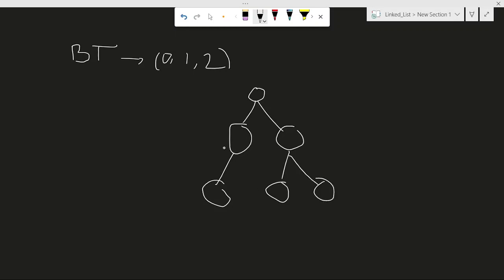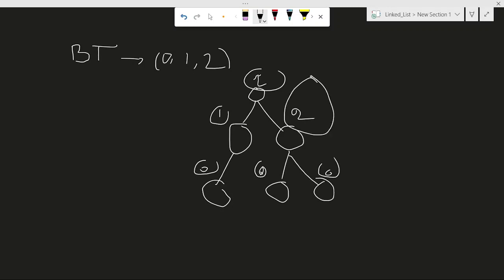So this has a degree of what? 1. It has a degree 1. So it has a degree 2. So this has degree 0. So this is also a binary tree. And this has a degree 2. So it should be 0, 1 or 2. This is a binary tree. So what if it has degree 0 and 2? That is also a binary tree. That is a strict binary tree.